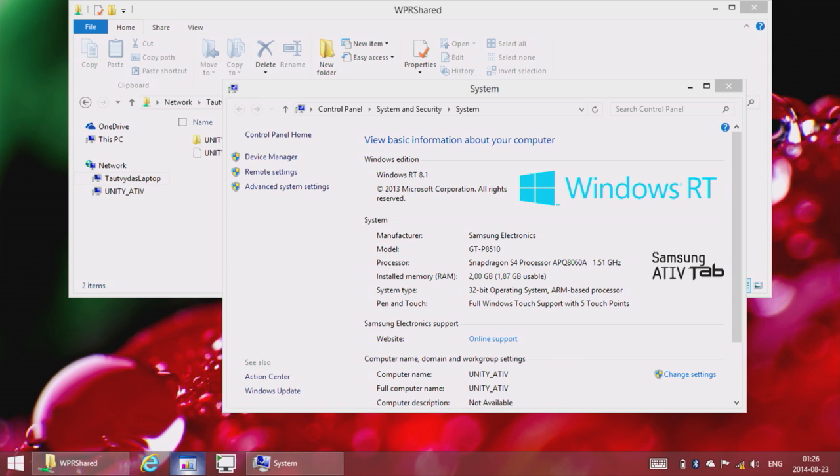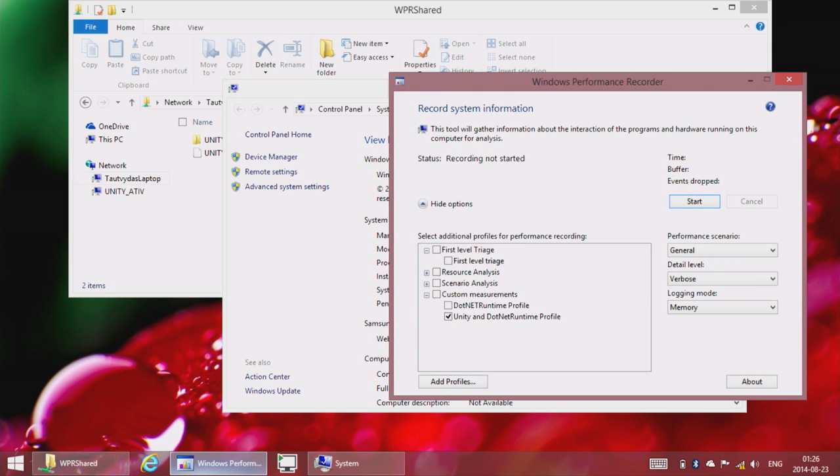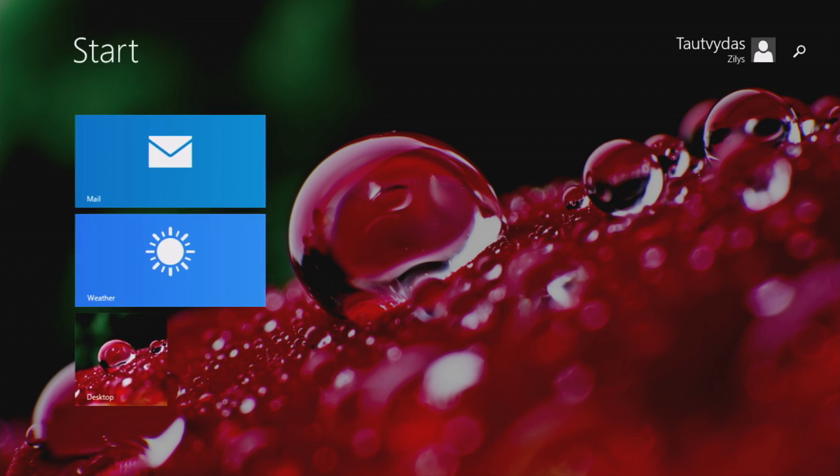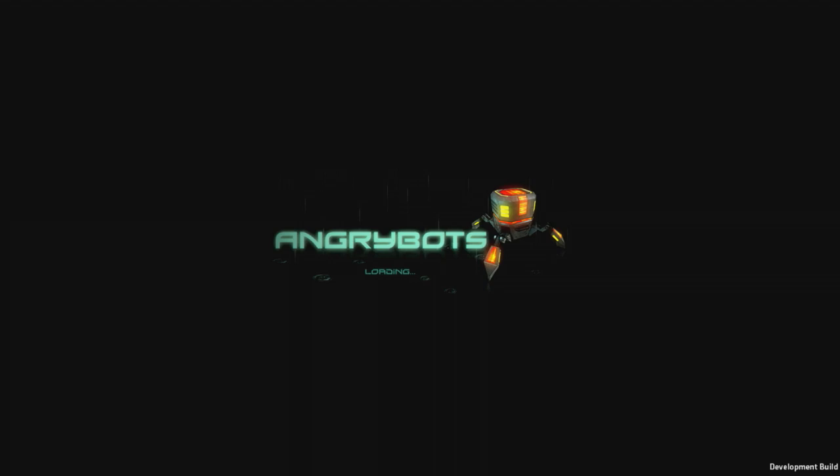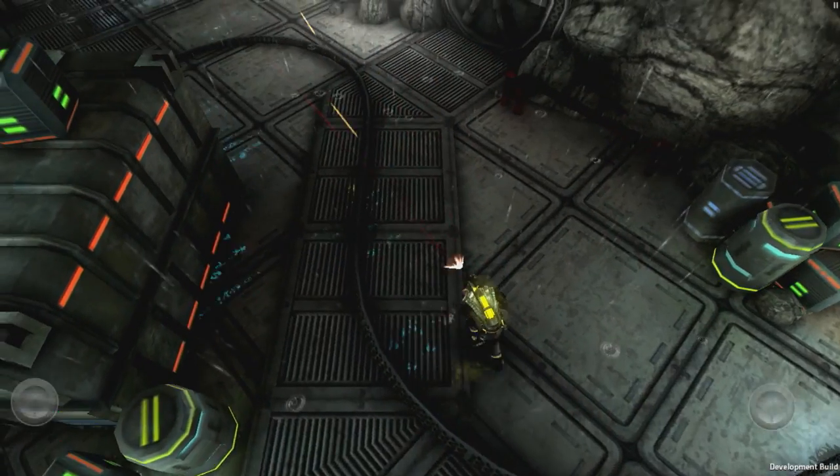What we'll do is enable the Windows Performance Recorder, and we'll record the events. We started it. It starts recording, then we go and start a game. We play for a bit.